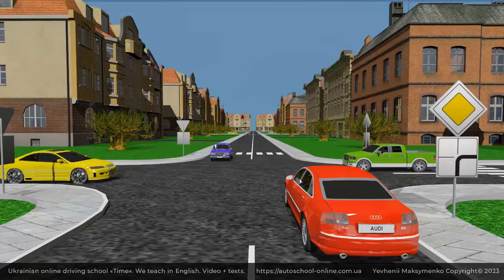In cases where the direction of the main road at the intersection changes, the main road sign is used with the traffic sign, direction of the main road. In this situation, some drivers become distressed and do not know how to pass such an intersection according to the rules. The main mistake is that when approaching the crossroads from any side, drivers see only their sign and do not want to think about traffic signs placed on the other side of the intersection.